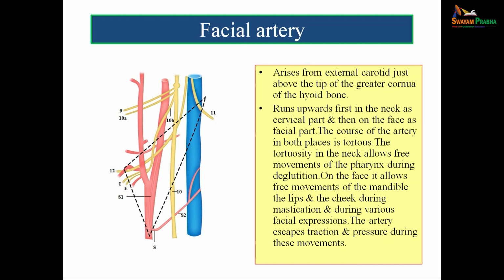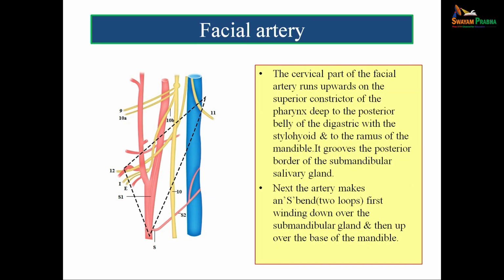That is why God has made this facial artery very tortuous in both its course in the face and below. The artery escapes traction during these movements. If this artery was not tortuous, it would have broken down. So that is why God has given that compensatory measure. He has made the facial artery tortuous.